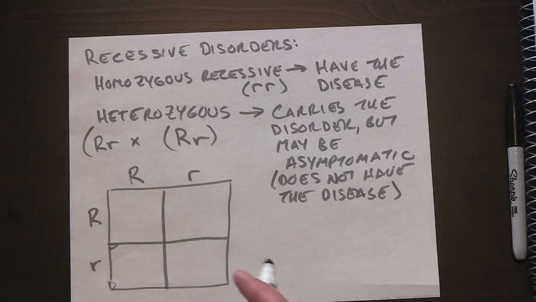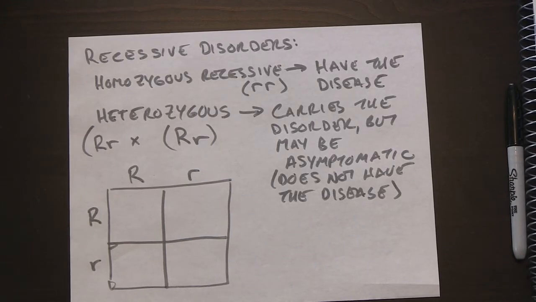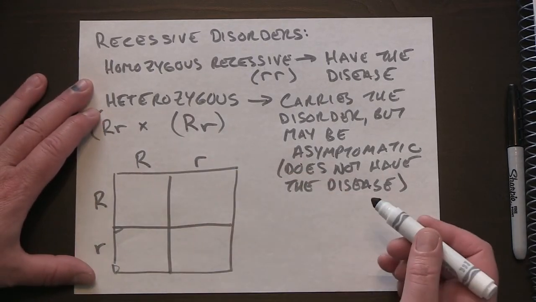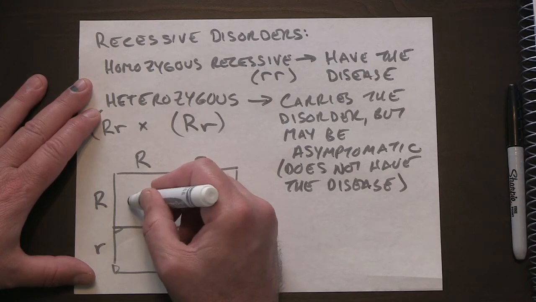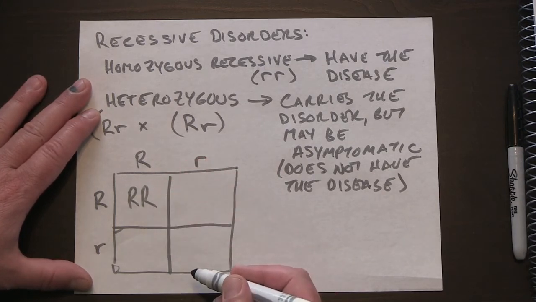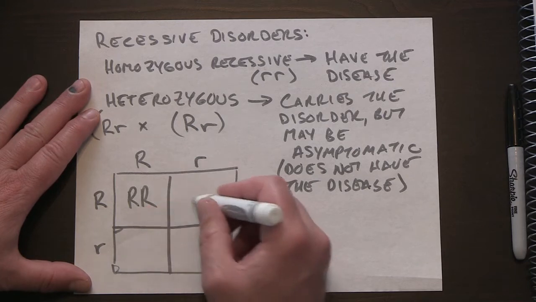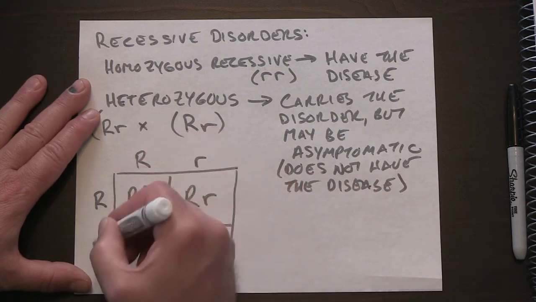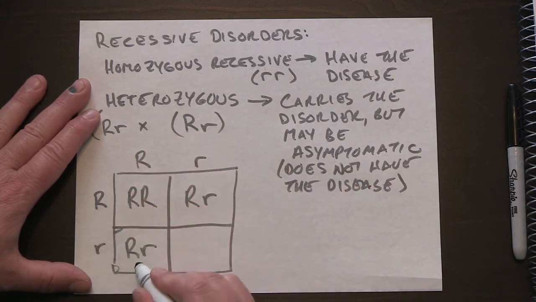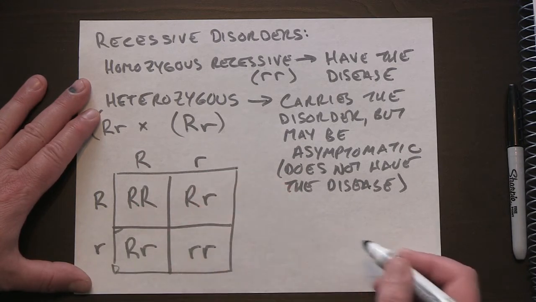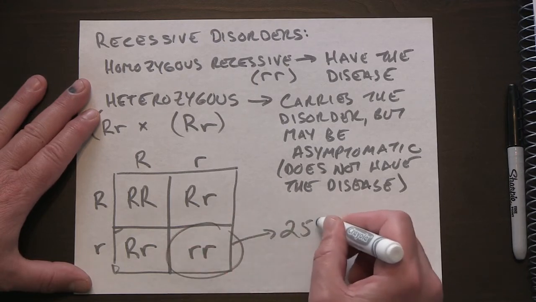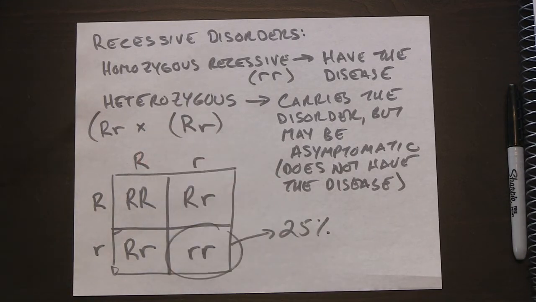So what's the probability here? We get into that whole coin toss thing, right? What's the probability that these two are going to have a baby with this disease, whatever that disease is? Can you guess already? If you can, you're sitting pretty. So here's one possibility. The baby is not diseased, right? Big R, little r. They're a carrier, but they're not diseased. Big R, little r. Carrier, but not diseased. Little r, little r. Diseased baby. What are the probabilities of that? 25% chance that those two parents are going to have a baby with the disease.